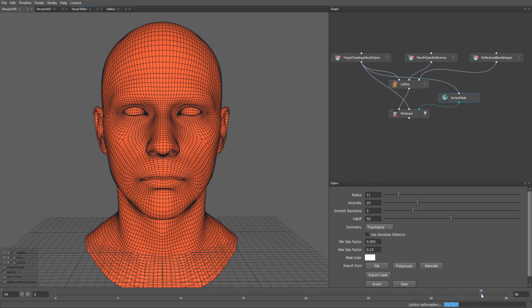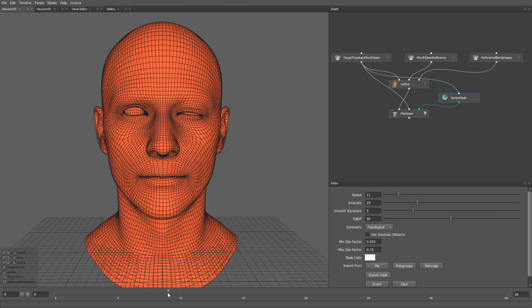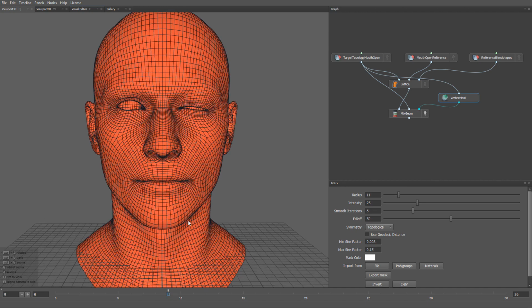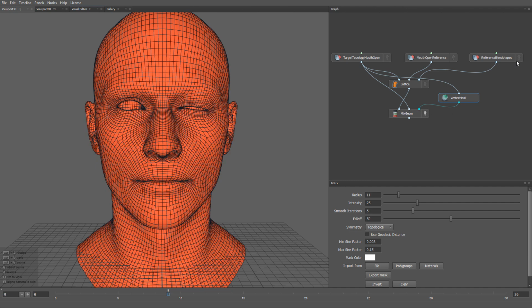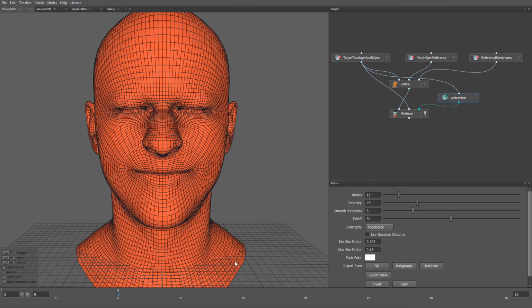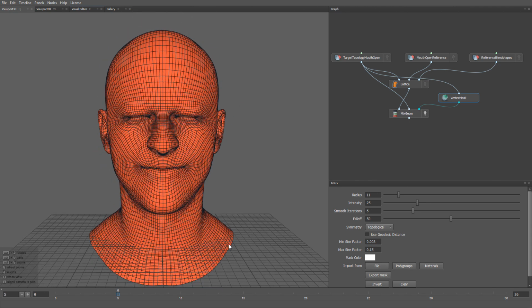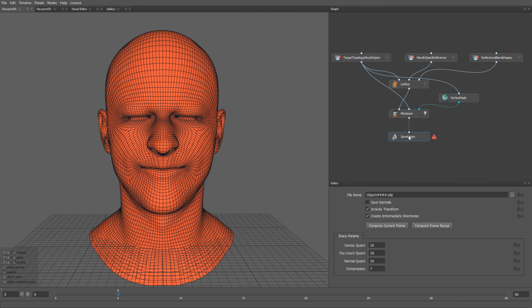This method is not ideal. For expressions like this, you may notice that the left eye isn't completely closed, as in the original blend shape. Manual cleanup may fix the problem. However, for some nodes, such as blend wrapping, facial wrapping, or point detector, this result can be sufficient. Okay, all that's left to do is to save all the blend shapes to disk. To do this, let's create a Save Geom node. As an input, let's take the result of the Mix Geom node.